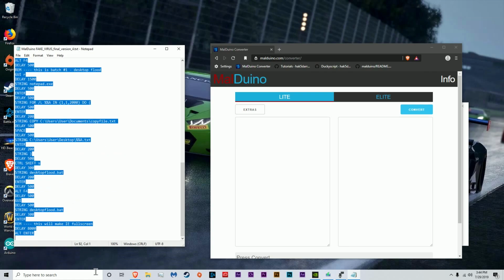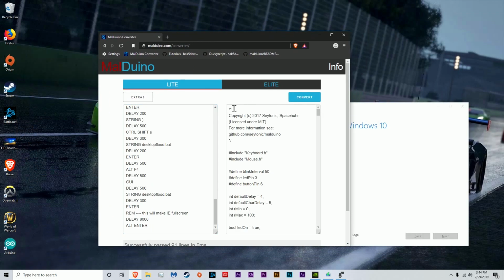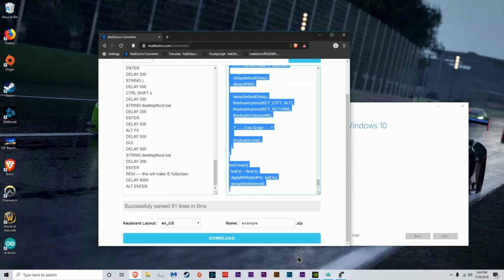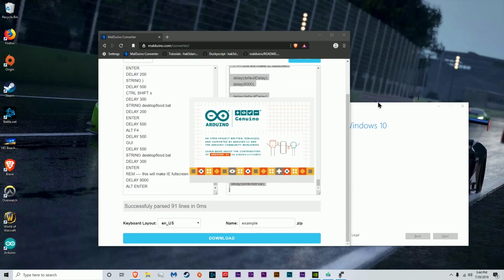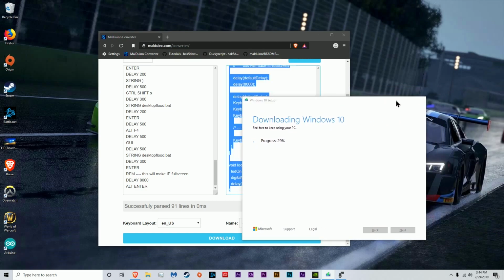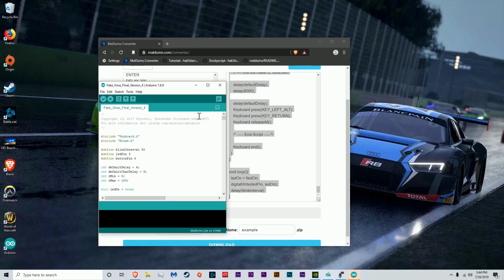So I'm just going to copy this over and show you guys how it works. There's already a tutorial on how to do this on Satonic's website, the maker of this. I'll leave a link in the description so you can see how. But I'm actually about to wipe the system as you see I'm setting up the USB. So basically what this is going to do is flood the desktop with 2,000 files, causing the computer to crash for about 5-10 minutes.